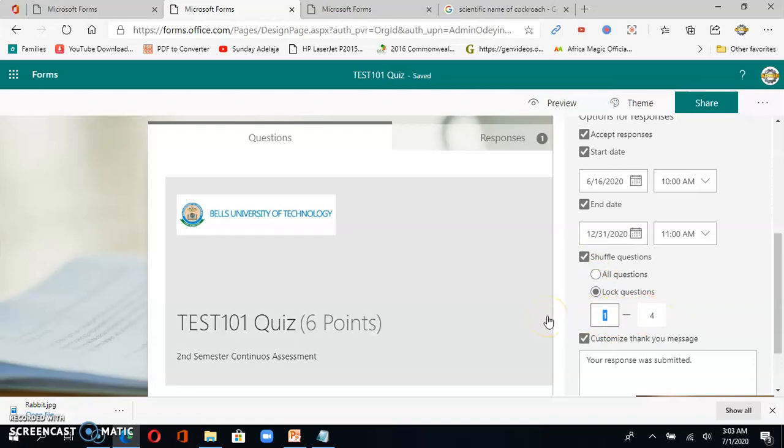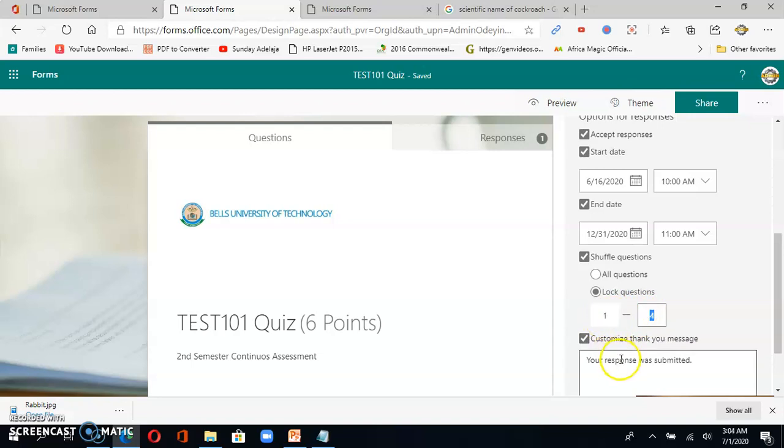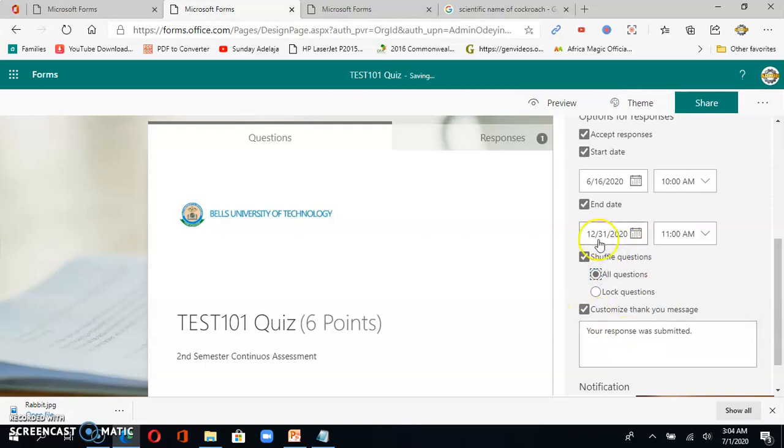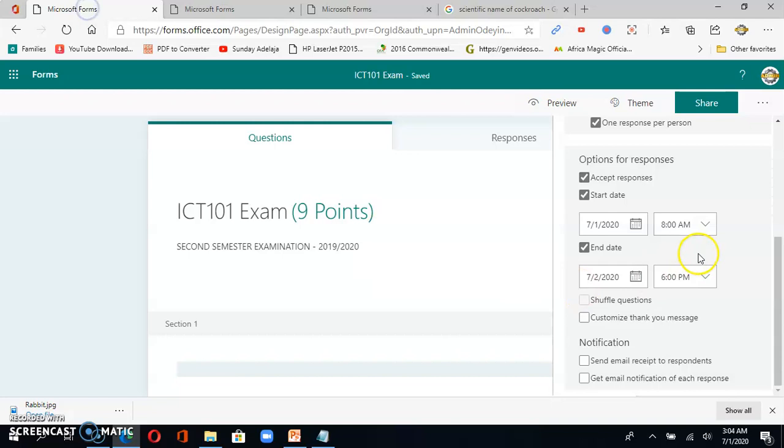If we want to lock, let's say, 2 to 6, we can say 2 here and type 6 here, depending on what we want to lock. Whatever we're locking, we pull them to the same range, so we can select them here to lock those questions, and it shuffles all other questions. So in our own case here, we're shuffling all the questions, we're not leaving anything locked. So that is for settings.